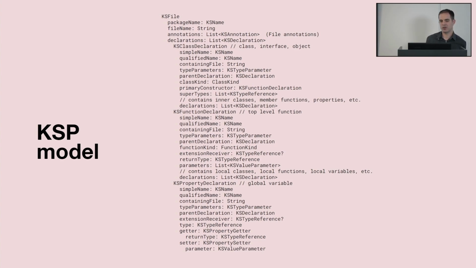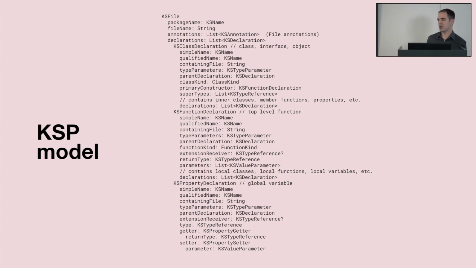And then it can have 0 or multiple declarations. It can have classes or functions, top-level functions, or top-level properties or global variables. And in turn, the classes can also have declarations, properties and functions themselves. So it can be a recursive tree here, and the whole source code is modeled this way.